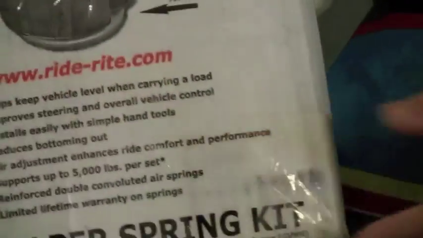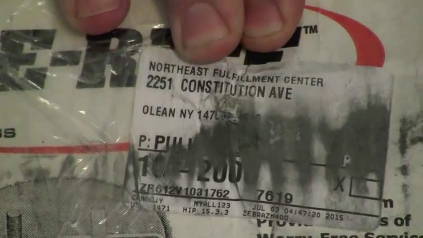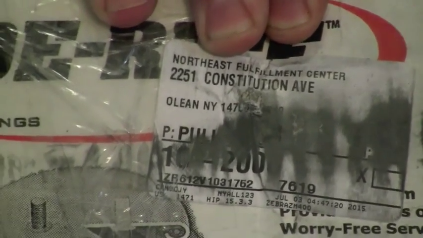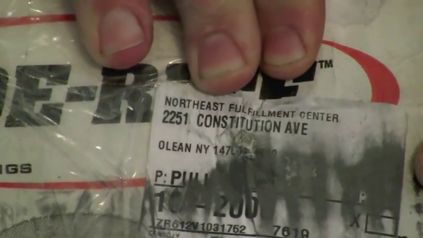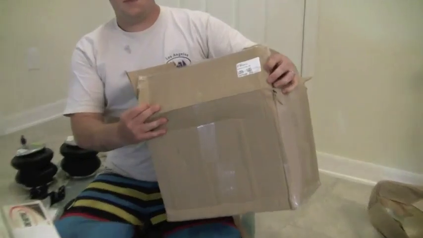As of now we don't know if this relates to a distribution center or if this was due to the previous shipment. It says Northeast fulfillment center Constitution Avenue New York, but that does not look like a new packing, especially since it was actually shipped and you can see our tag has been placed on the outer box. Why would there even be a tag on the inner box?